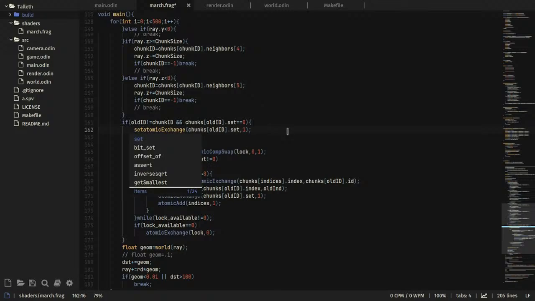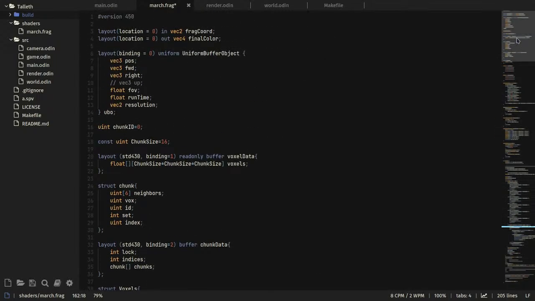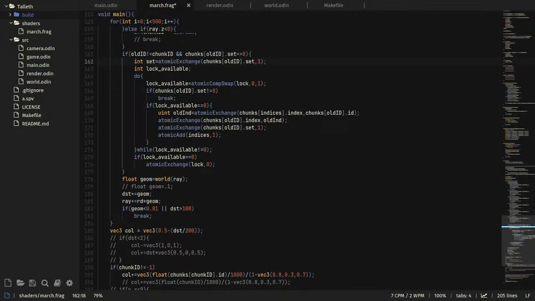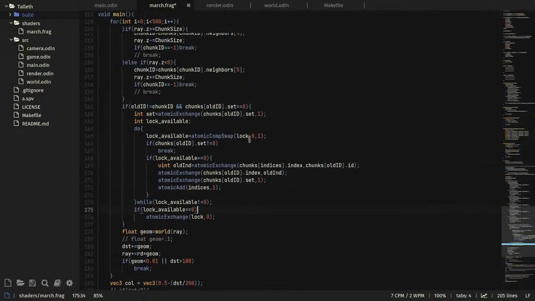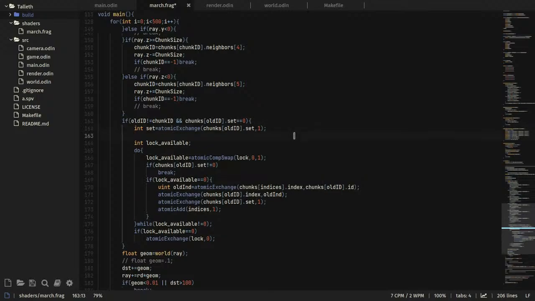Okay, set equals new r int, I think. And if set equals 0.